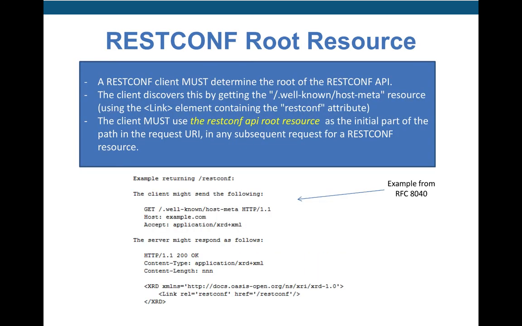To build a URI, we first need the RESTCONF root resource, which is common to all URIs. When first connecting to a RESTCONF server, the client must determine the root of the RESTCONF API by executing a request to slash dot-well-known slash host-meta. In this example, the server responds with slash restconf — this is the RESTCONF root resource, which the client must use as the initial part of the path in all request URIs.